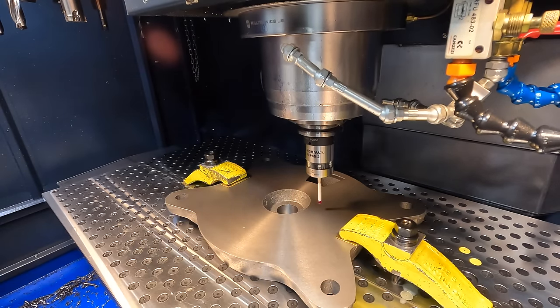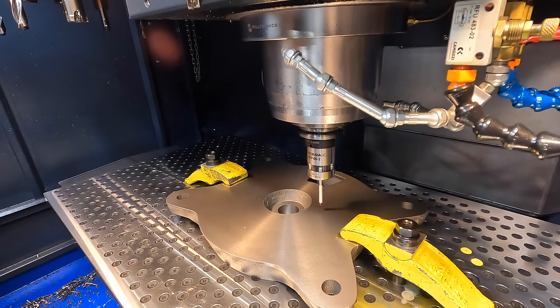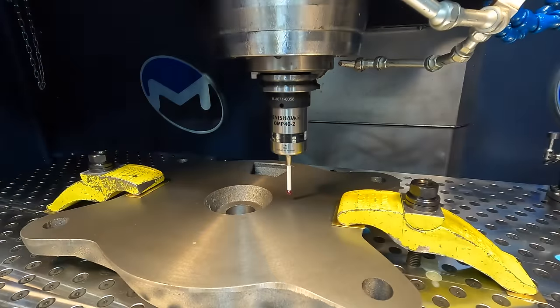Get her down to about 0.3 away from your work surface, and then we can start our program. This is a single surface probe operation, Z-axis, G54. Distance to part is negative 0.3 and Z position zero. Let's run it.